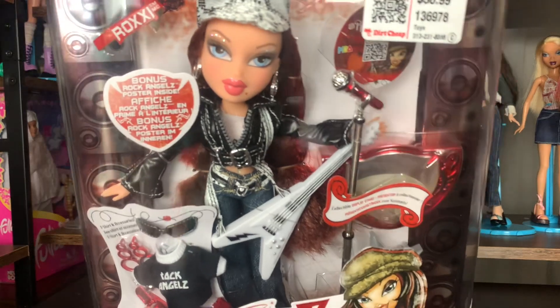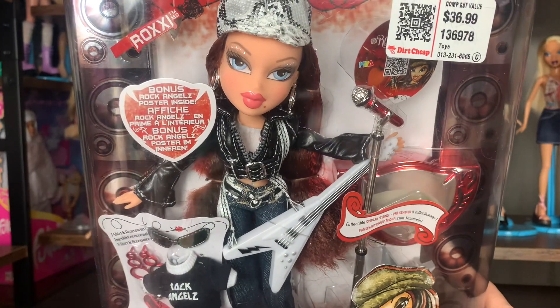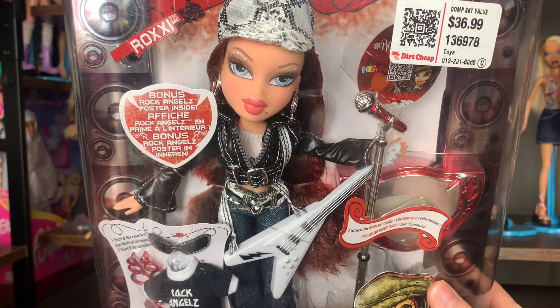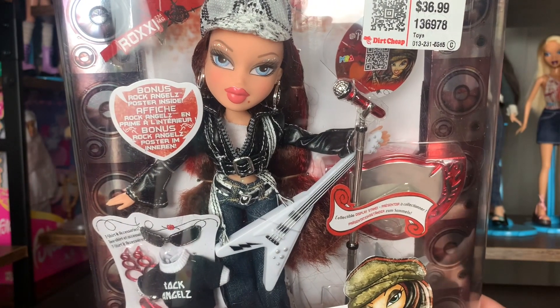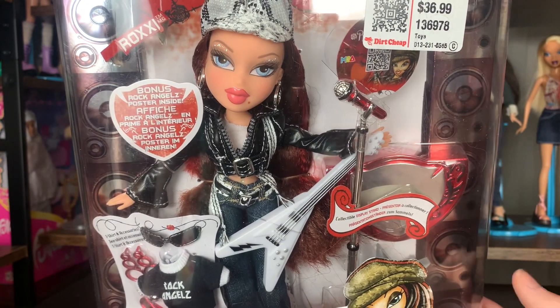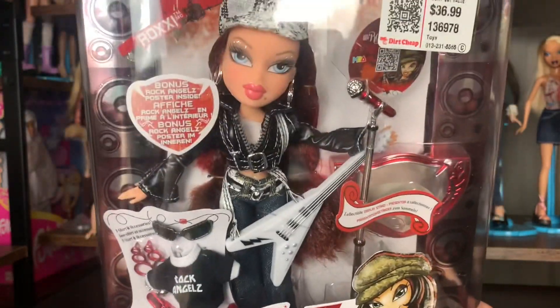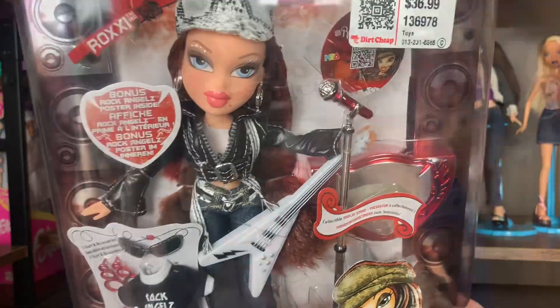I think this one's really pretty. I know there's some face issues with them. I don't mind the new screenings if they're placed correctly — I think they're actually really beautiful and well done. I know they're different, but I think they're pretty faithful and they did a good job. Mine looks pretty good. I'm not saying this is the most beautiful Rock Angels Roxy ever, I just think she's really cute and I'm happy with her, and that's what matters. So now you get a review that you probably wouldn't have seen otherwise. Let's get Roxy out of the box.